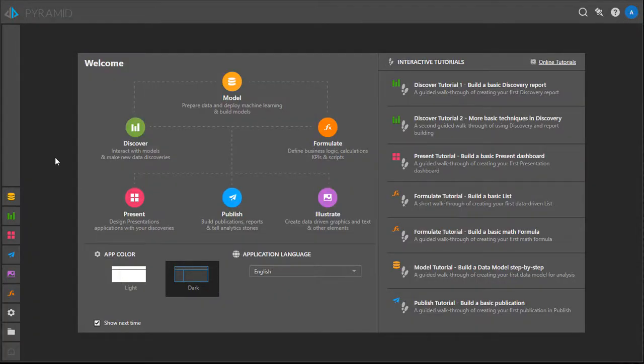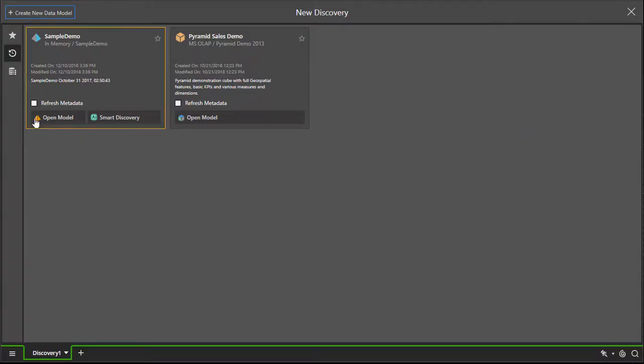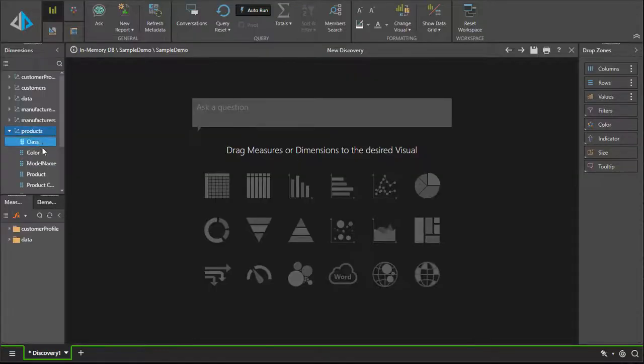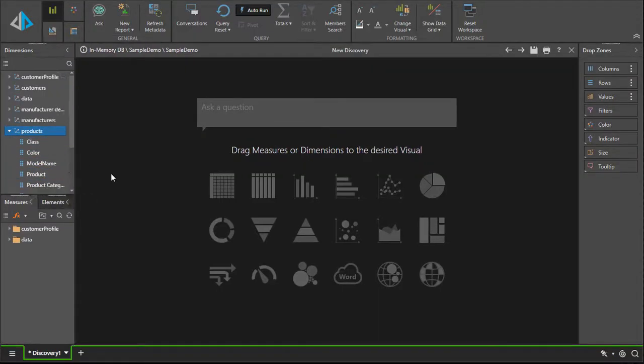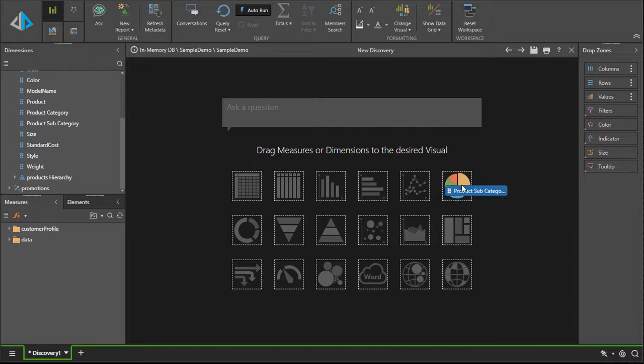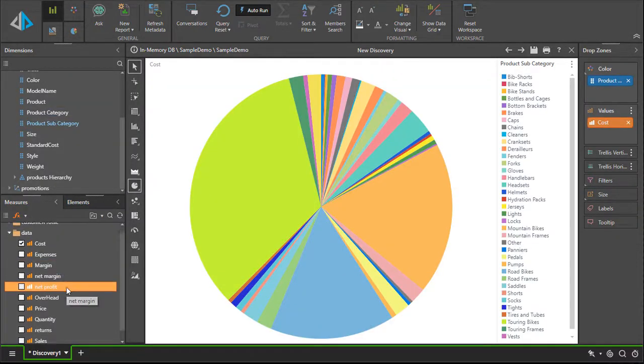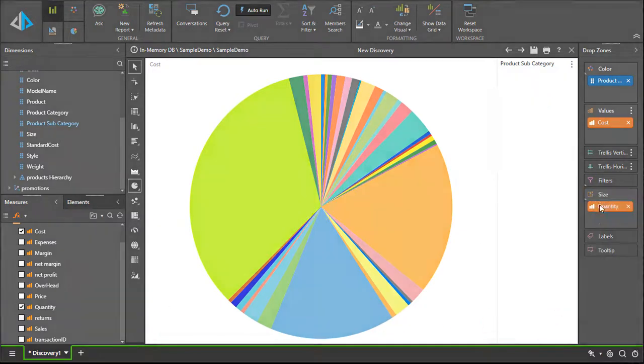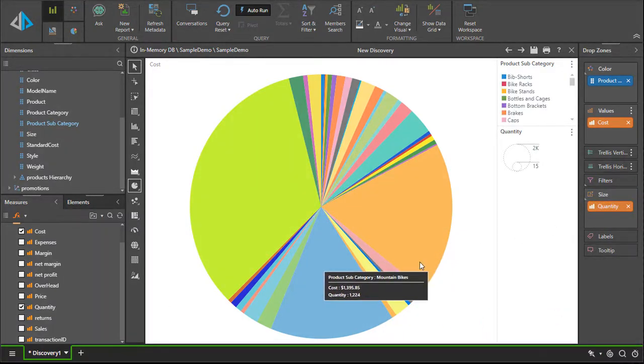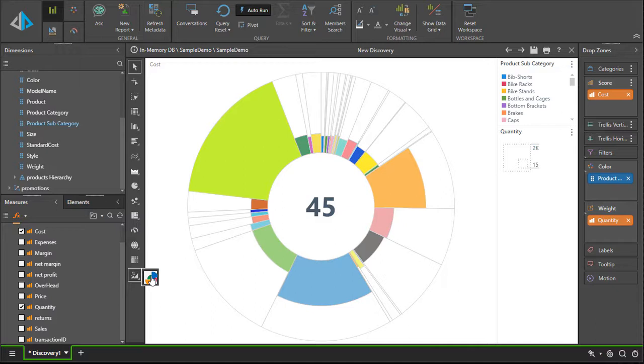Now, if I'm a normal user, I come into Discovery as normal. I'm going to go to my database, and I'm going to start drawing things as I would do ordinarily. Nothing special there. So I'm going to say, yes, I'd like to see that one, and I'd like to see cost, and maybe I would like to see quantity driving size. At this point, I'd go, geez, I'd like to see this as my new Aster plot. I come to the custom visual icon, which is down here, right click, and I'm shown the Aster plot visualization icon because I have security access to it. I click on it, and it draws me the Aster plot as such.